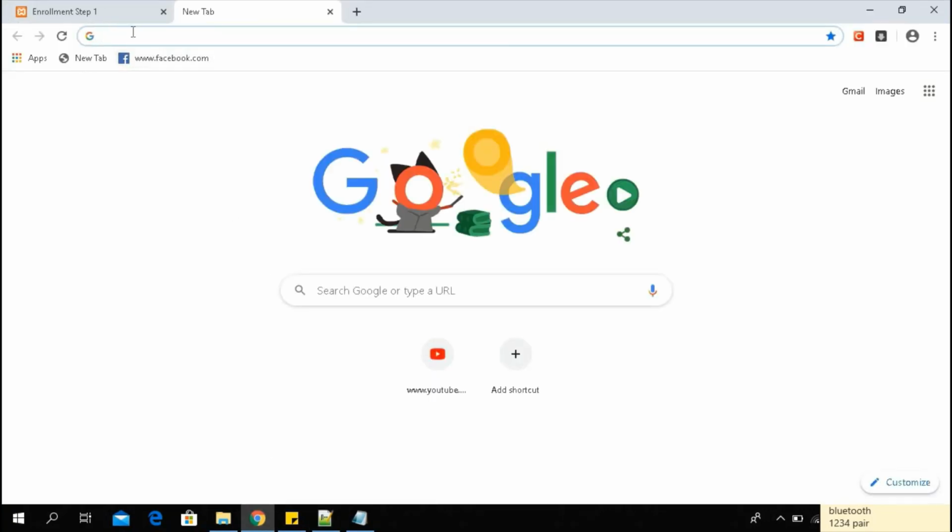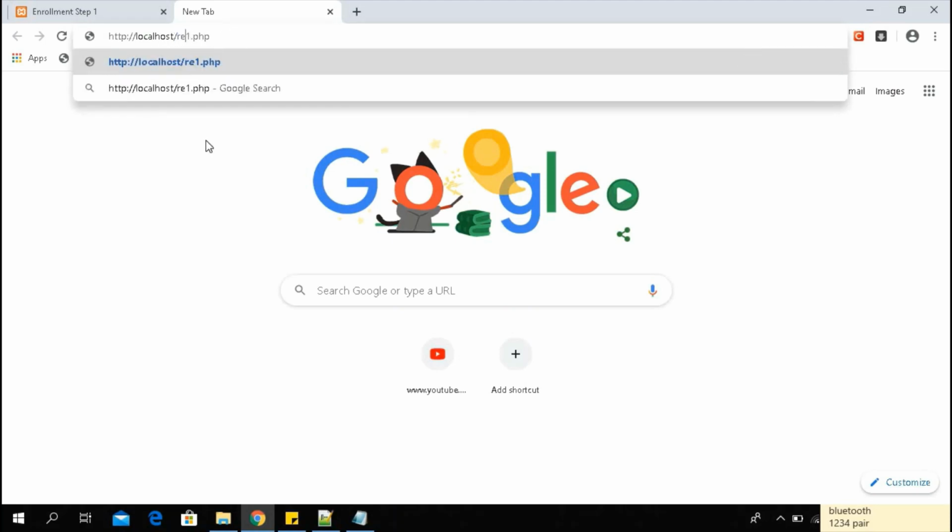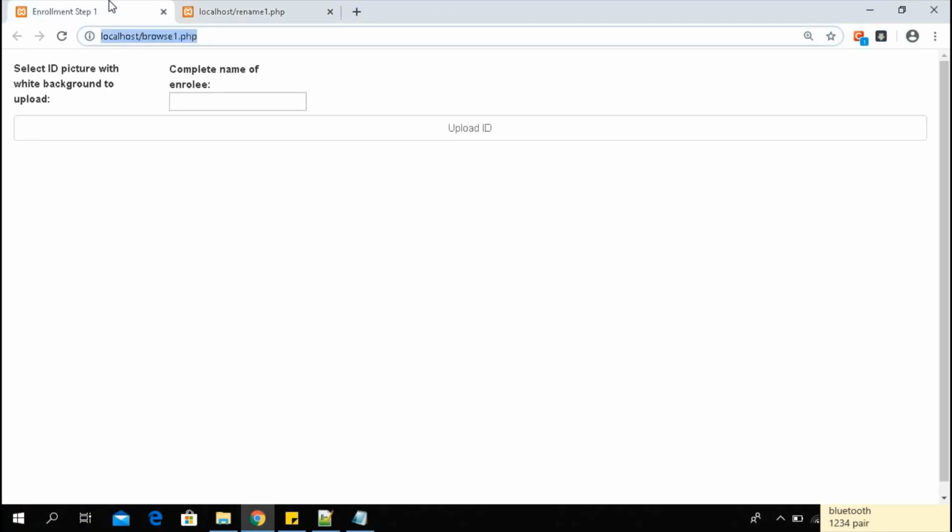Let us test the program. I observe that the browse button is gone.